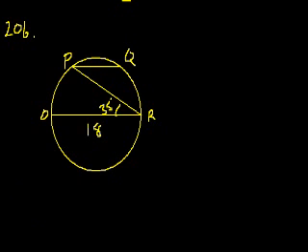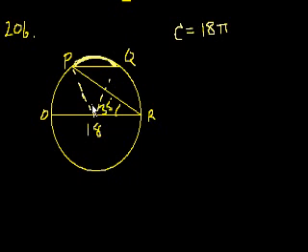Fascinating. So they want to know what this is, right? We can figure out the circumference of this circle, since we know its diameter. It's just going to be the diameter times pi, right? So we already know that the circumference of this circle is 18 pi, or 2 times the radius times pi, but same thing. Now, in order to figure out this arc length, what would be useful, and I don't know yet if I can figure it out, is if we could figure out this angle right here.